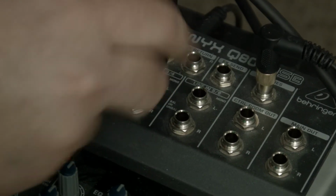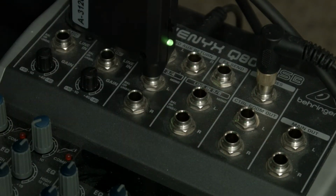So batteries are placed in. We have the transceiver with the batteries hooked up as well. Now we just flip the switch. The indicator should power on, saying it's on channel 1, and the transceiver's LED indicator should turn to red from green, letting you know that it's been paired successfully.